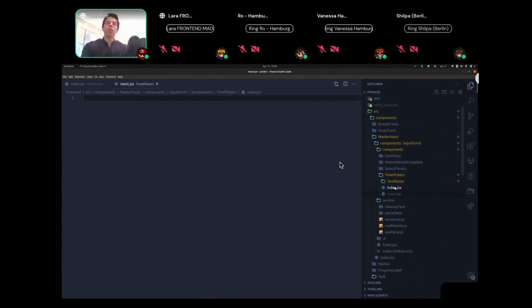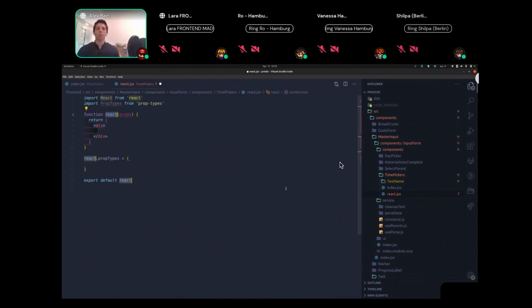Just to show the principle, if I create a new file and I want to create a new component, I can start writing this trigger snippet, and it returns all the boilerplate that I need, in this case to create a new React file. It already puts the cursor in this position. So if I want to change the name, it just does it in 3 different places.